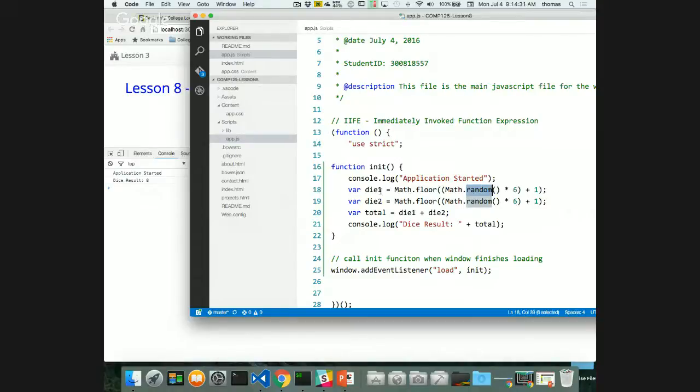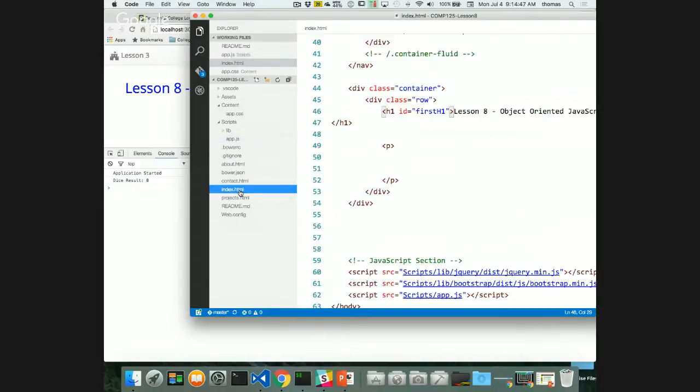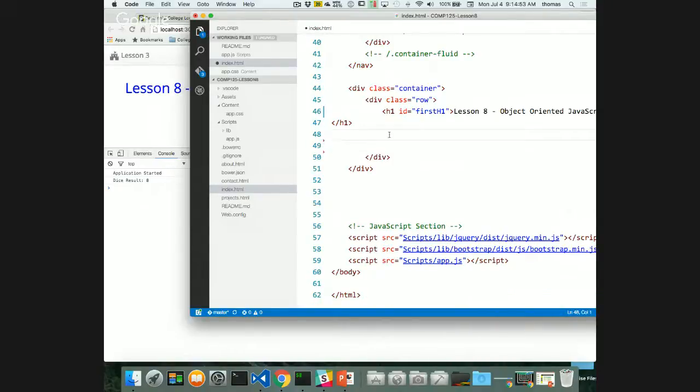Okay, and you're going to say, lovely. Well, my init function sets everything up, but I want to have a button. When I click on the button, it generates the number for me, and I can do it over and over again. I think it's important for us to know how to do that. All right, so let's do some basic HTML. We've got some empty stuff in here. Let's go over here, and what I want to do in here is create a button.